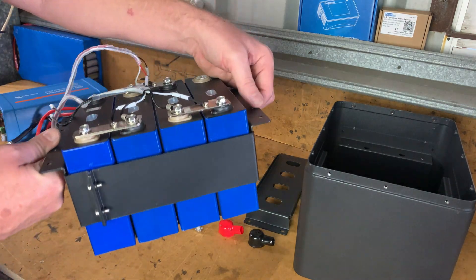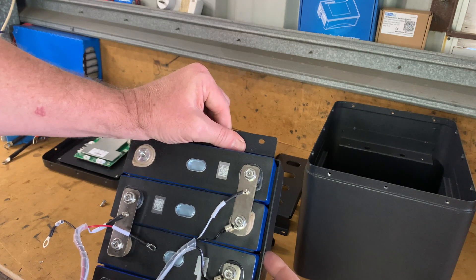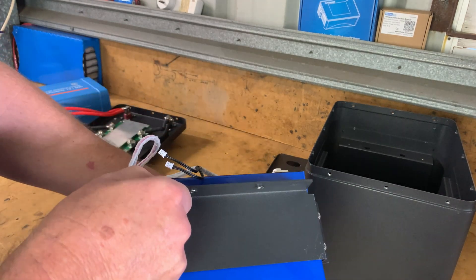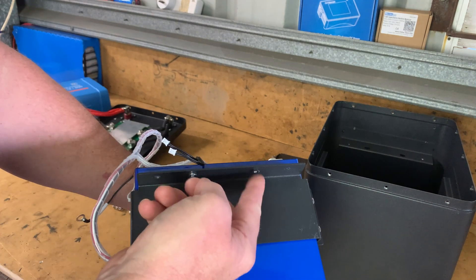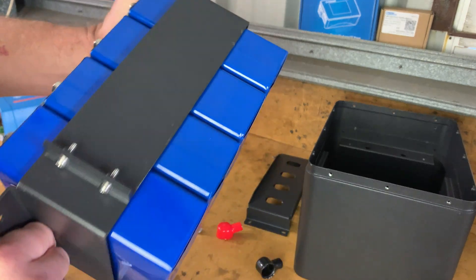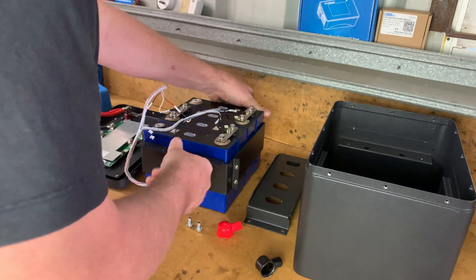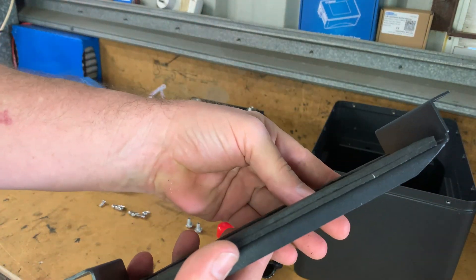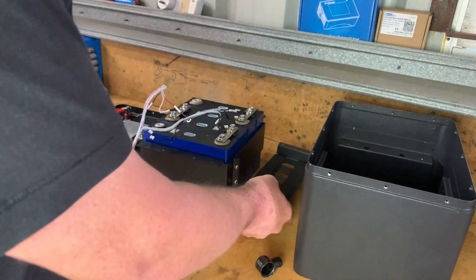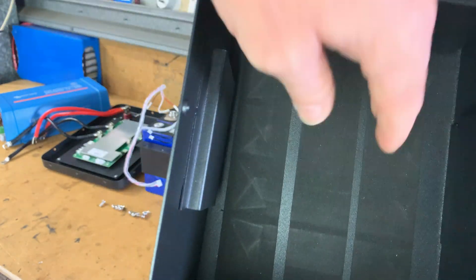Taking that battery out I had to tip it upside down and lift it out slowly. I like the direction they're heading — the battery is secured, clamped down with foam all around the inside between the metal and the batteries. The actual threaded part of the cells appears to be a rivnut construction, built up rather than just threaded through a thin piece of plate. The cells themselves are in very good condition — no dents, no nicks, no cuts in any of the paper, and nothing on the bottom either.